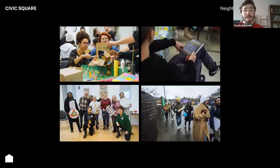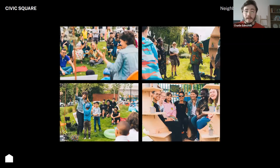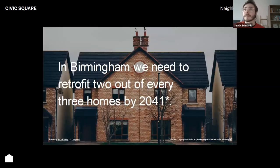And you can see here a few of the various initiatives that Civic Square has launched. From learning about the built environment to peer-to-peer education networks, to research on scaling down the donut to the scale of a neighborhood, we've tried to engage in many different sectors of the work of Doughnut Economics at the scale of Ladywood, at the scale of the neighborhood. So how does this lead us around to the topic of the built environment more broadly?